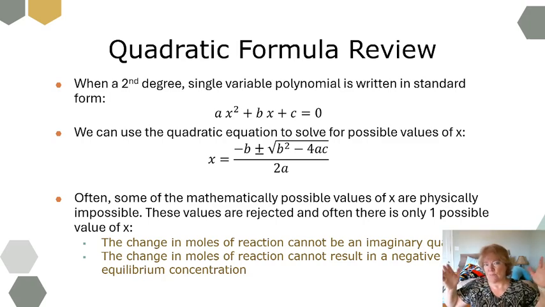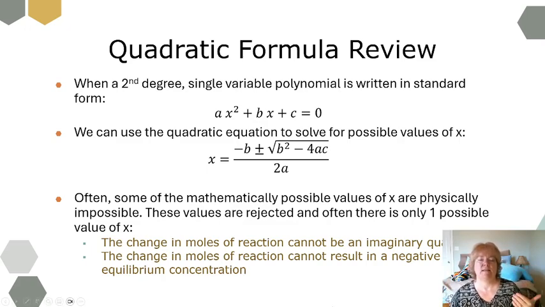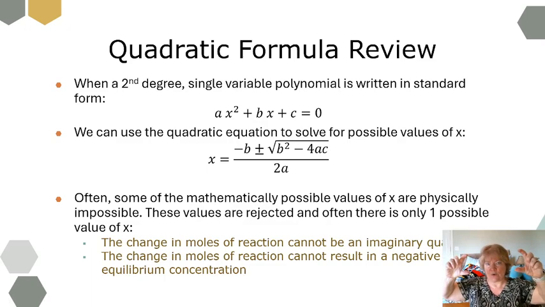But if I end up with an algebraic expression that equals 0, so now I've rearranged it to be in that standard form, then x will be equal to the quadratic formula: negative b plus or minus the square root of b squared minus 4ac, all over the denominator of 2a. So if I know what a, b, and c are, so I have to get it to the point where I have a standard quadratic, then I can actually determine what x is using the quadratic formula.